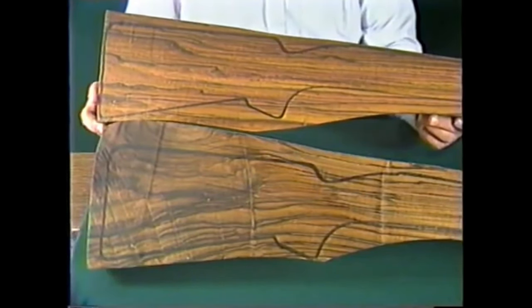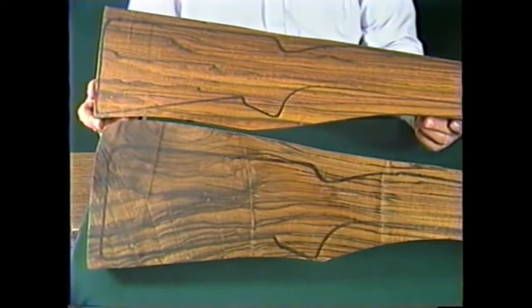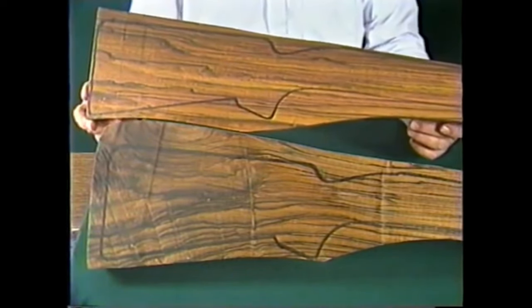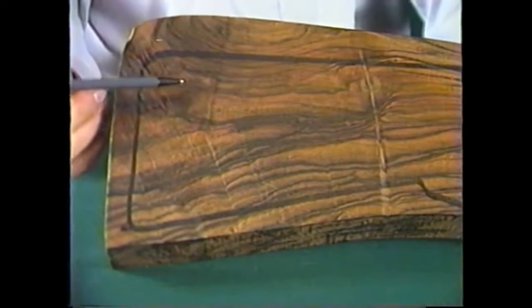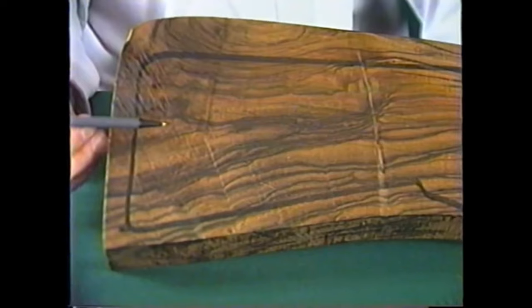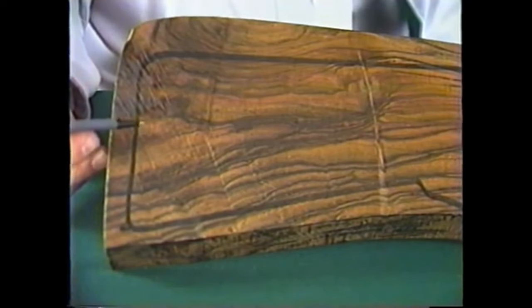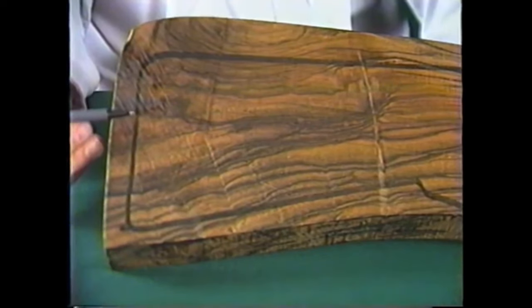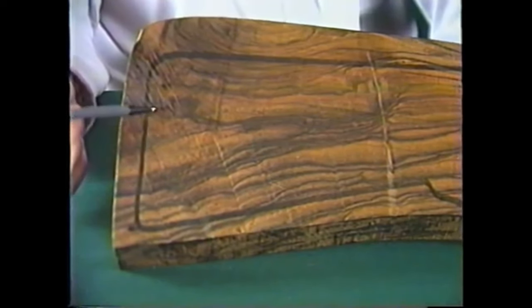Once the metal work is completed, the next step is fitting a stock. For wood selection, some customers select their own; some select from the maker's stocks; some come to an exhibition of fine woods or gun shows and pick out their own. Regardless, it's almost always in a custom classic an English Circassian thin-shell walnut. This stock blank represents the favorite of all stock makers and customers. It's a Juglans regia, or royal walnut, originally from the southern regions of Russia. Discovered by Marco Polo, the nuts were carried back to Europe and planted in several different countries — Italy, France, England especially — and also on the western coast of the United States around California in the 1840s. This particular piece is cut in California from parts of old and non-productive orchards.